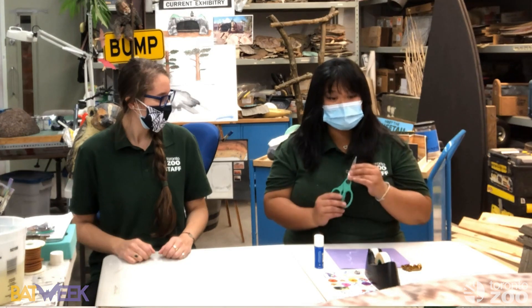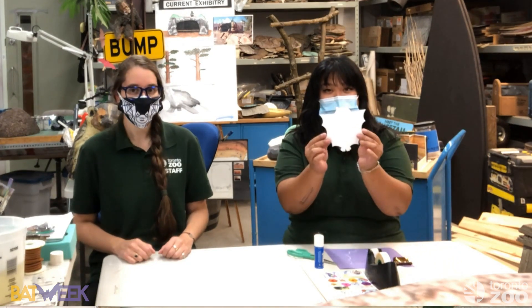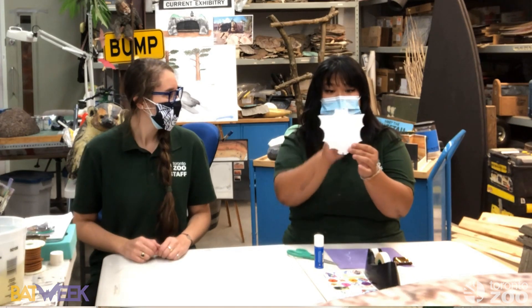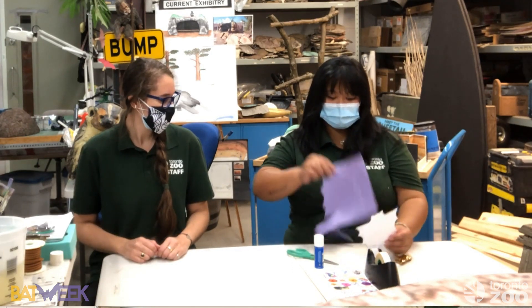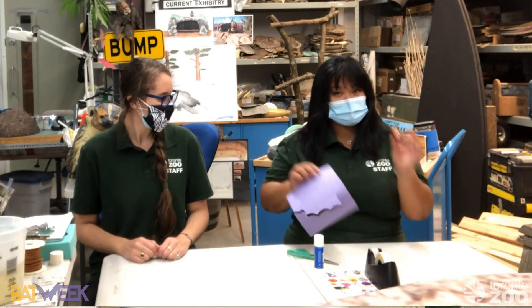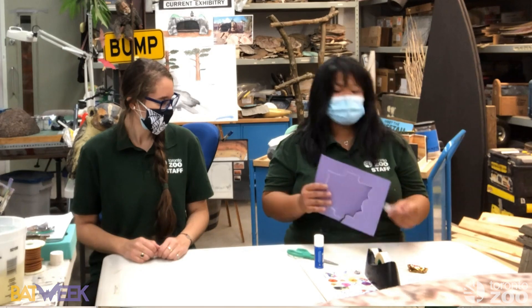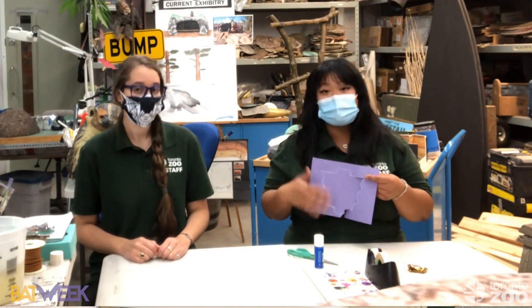To make these, you're going to need a pair of scissors. Look for the PDF on our website — it has a shape you'll cut out and trace onto a piece of colored paper. You'll also need your chocolate treats, and on the inside you'll be able to put a message.